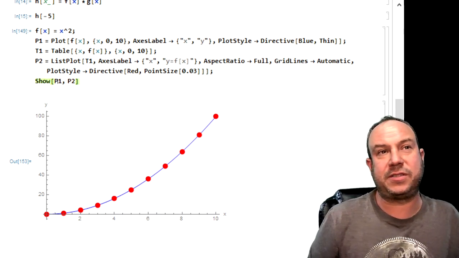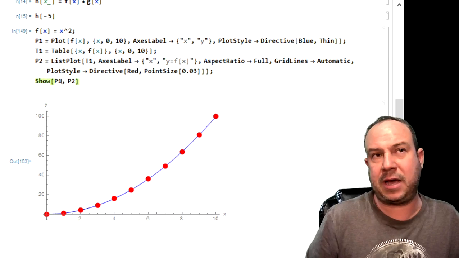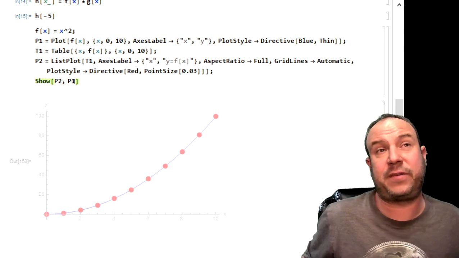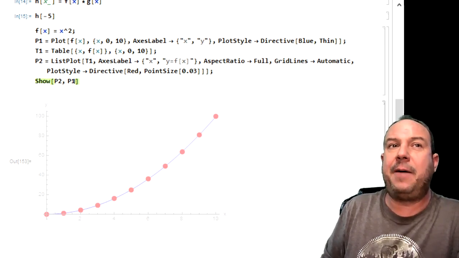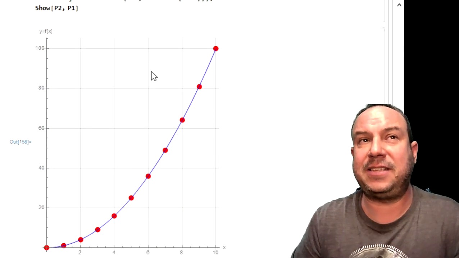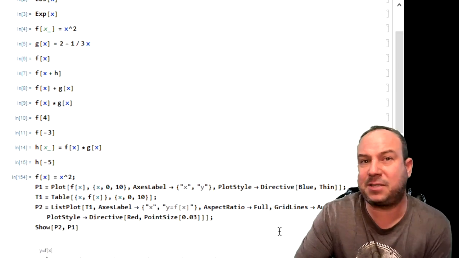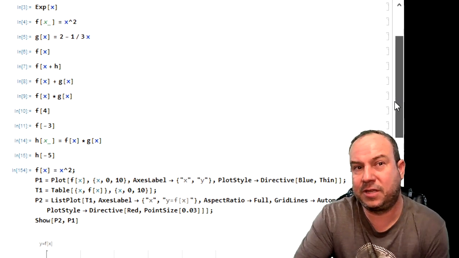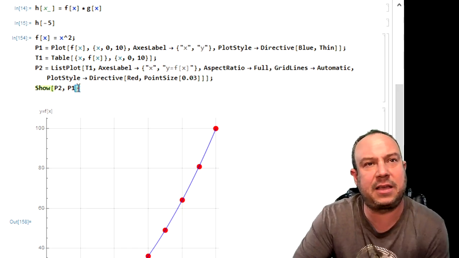One thing you'll notice is that is all based upon the order in which we put these in the show command. If I was to switch the order and put in plot 2 first, followed by plot 1, it's going to default to plot 2's plot options. And you can see that is the case now. Now it labeled the axes different. It included the grid lines. It made its aspect ratio different. All of that, folks. And then on top of that, you can at times even mix in commands here.